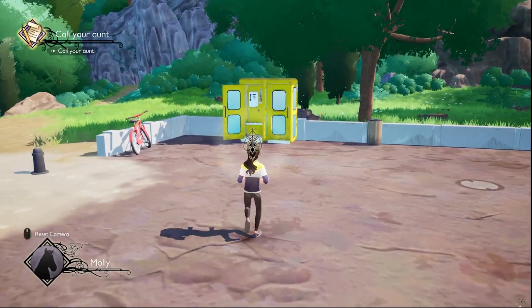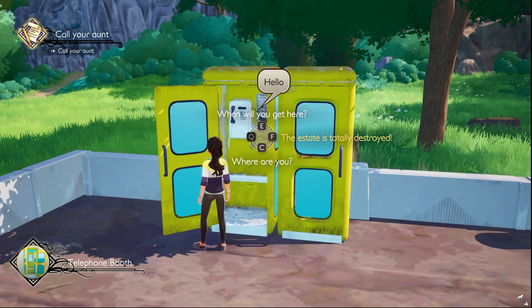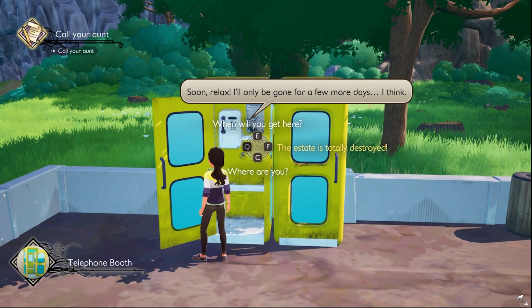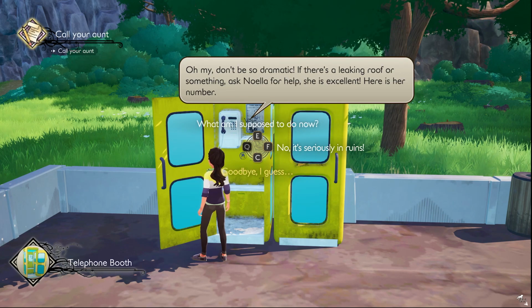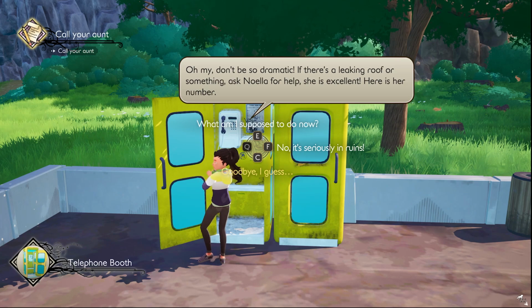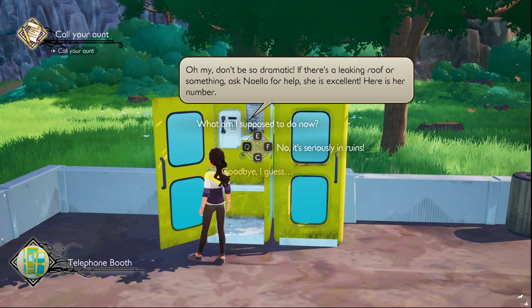Okay, Molly, have fun. I'm gonna go use the phone box. Call Aunt Josephine. Hello? When will you get here? Soon, relax. I'll only be gone for a few more days, I think. The estate is totally destroyed. Oh my, don't be so dramatic. If there's a leaking roof or something, ask Noella for help. She's excellent. Here is her number.